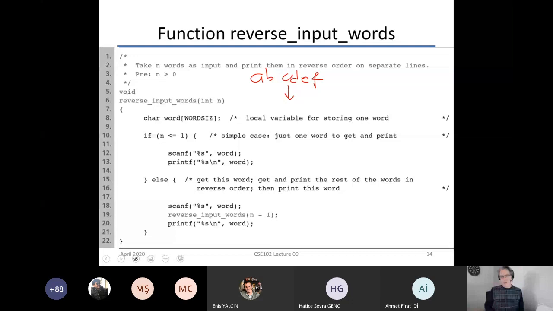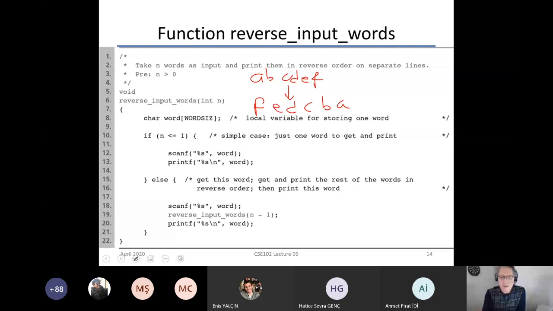So thinking of this same approach, do a simple problem first and then the n-1 size problem. So here I have this reverse input function.